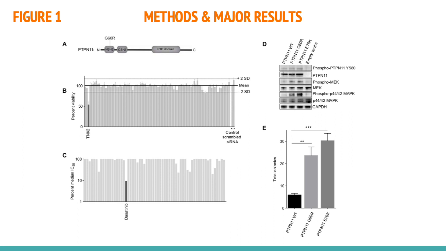So for the second test, they found significantly increased MAPK phosphorylation in cells containing either PTPN11 mutant compared to the wild-type version. And you can see that in figure D. So if you find where they have the two mutants, the G60R and the E76K, and go down to where there's a blot for the phospho-p44/42 MAP kinase, you can see it's a lot darker in those spots, which means there's a lot more phosphorylation and activation of that pathway.